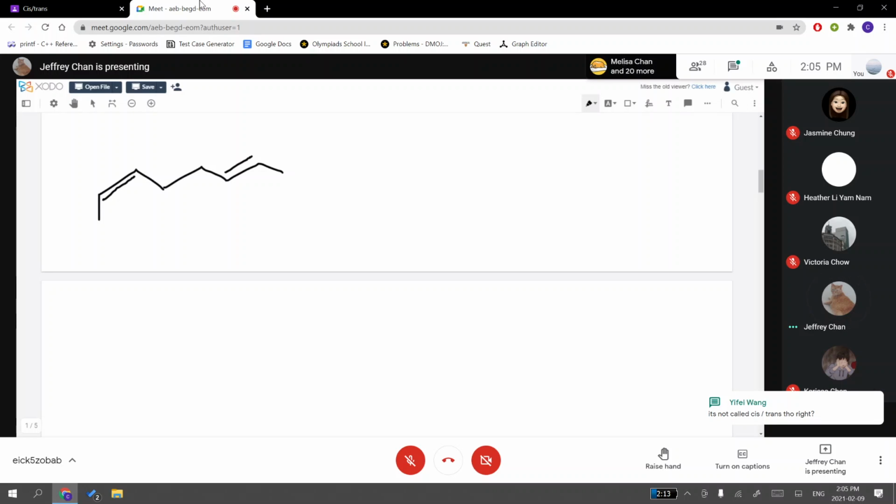All right. So here, there are 2 places for cis and trans. This conformation is going to be trans, and this conformation is going to be cis. So there can be multiple places where it can be cis or trans. But to make life a little easier, I will only give you examples with just one. Hence, Victoria, on the worksheet, there's only one cis or trans, if it appears.